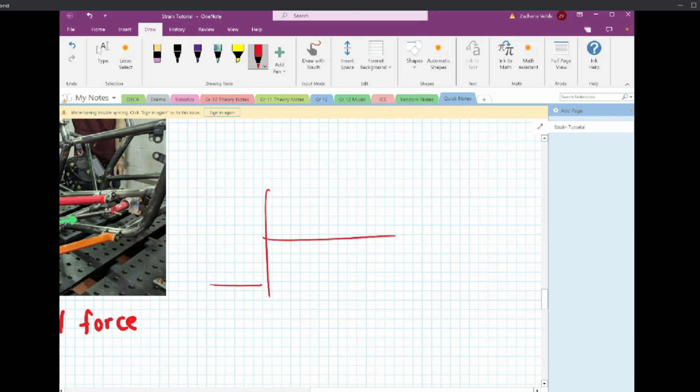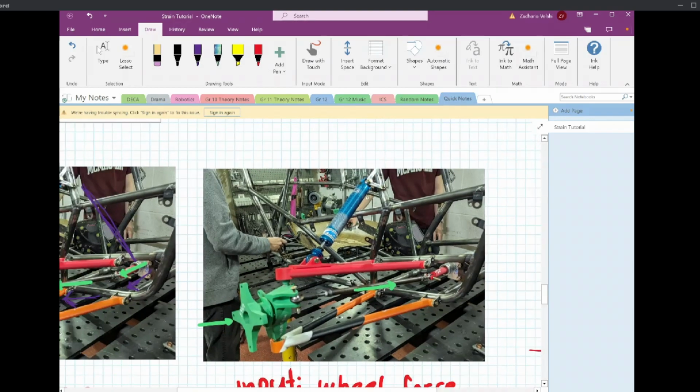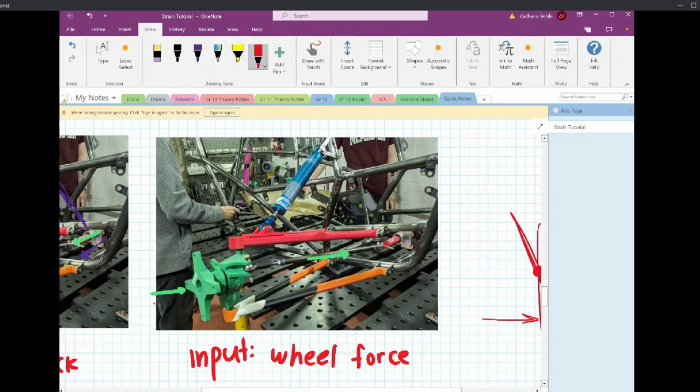Say this is your wheel. This is a top-down view. It can pivot about this axis. You're getting hit right on the front of your wheel. That'll force your wheel to go in like this. You're going to see that force because the tie rod doesn't pivot about this point. It pivots about a point out here. You're going to see the amount of force that's put in that direction. So this is your force going in, and you're going to see that force through the tie rod.